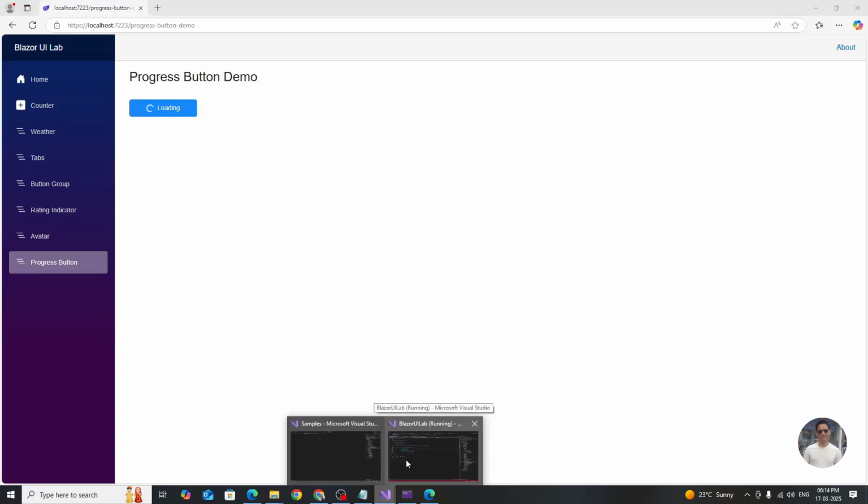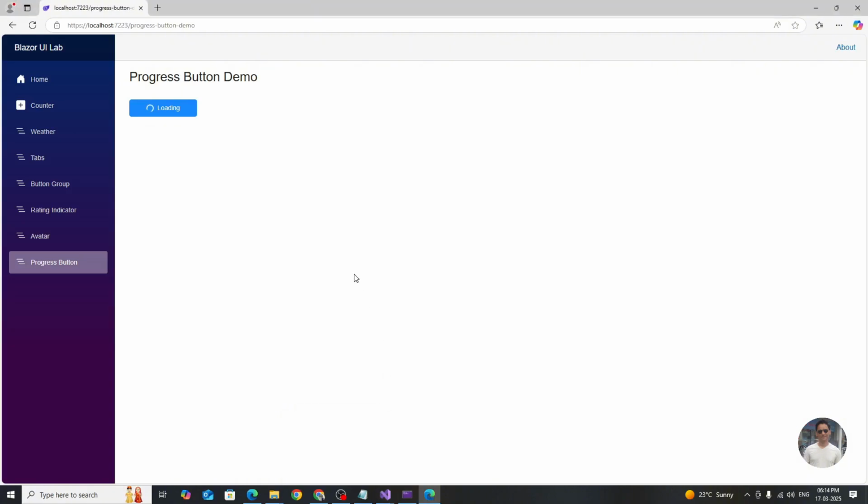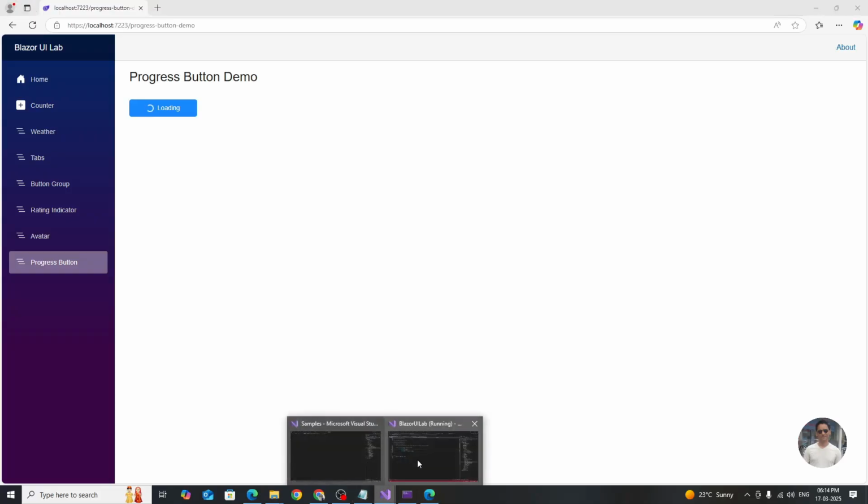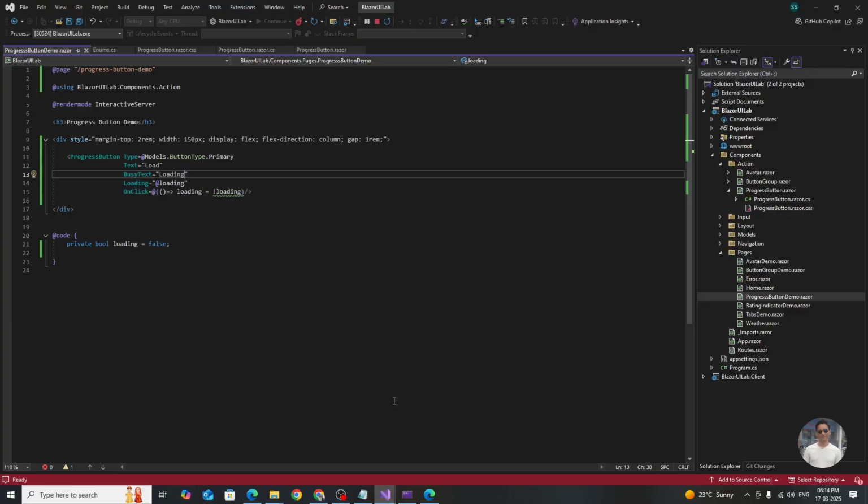One thing more actually, you might have noticed. It's good because it shows a different text and then a different one, and we cannot enable or disable it with the click of the button now. So that's good. So this is the button.